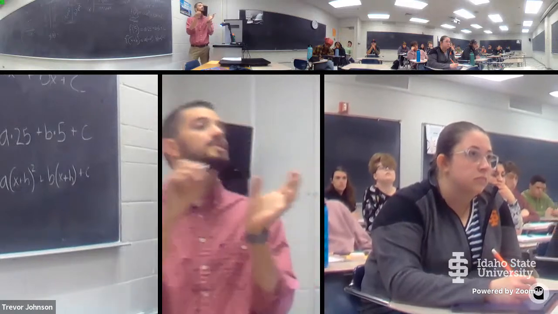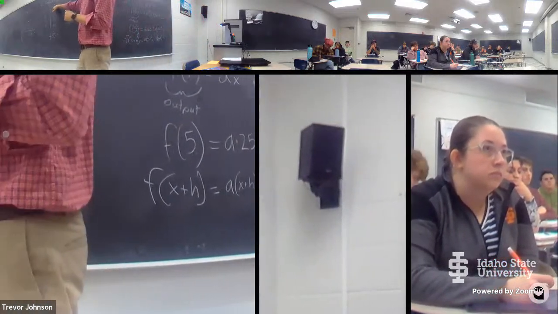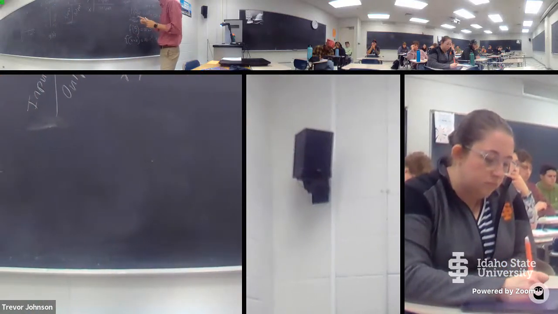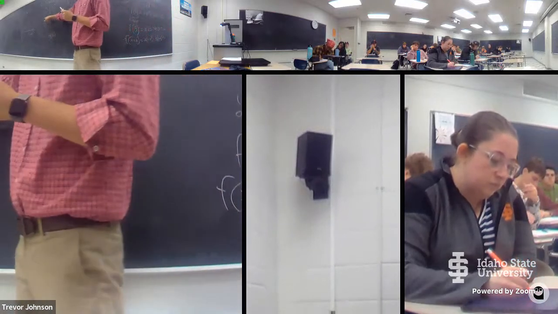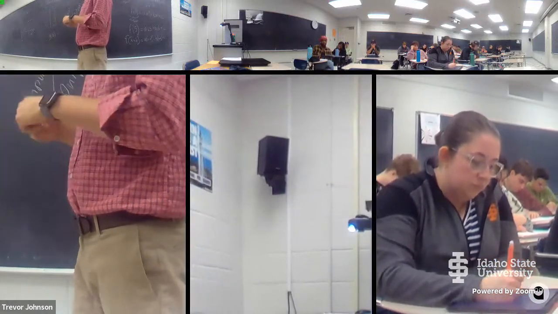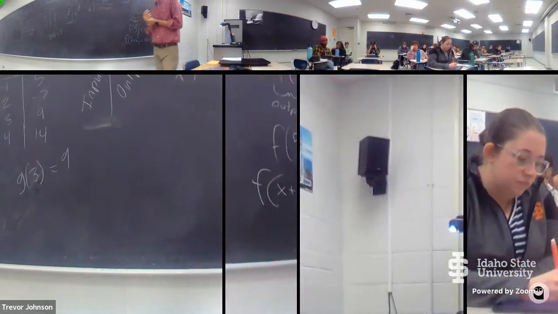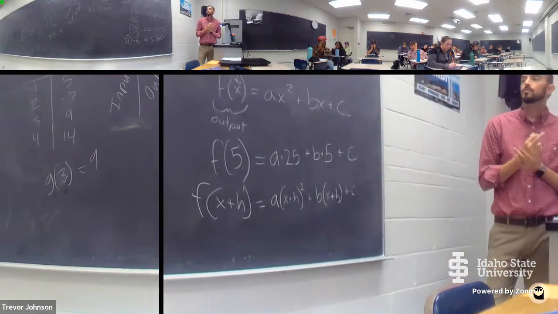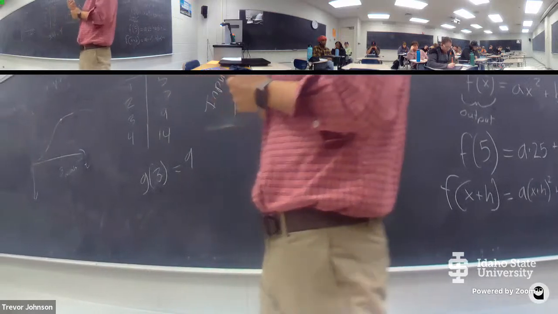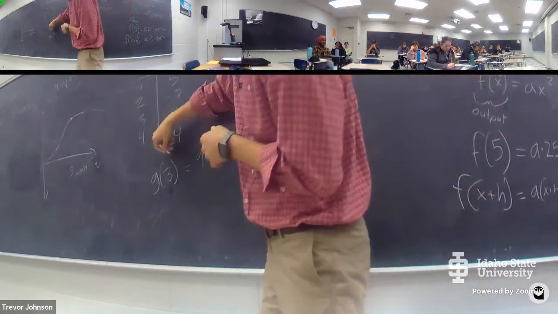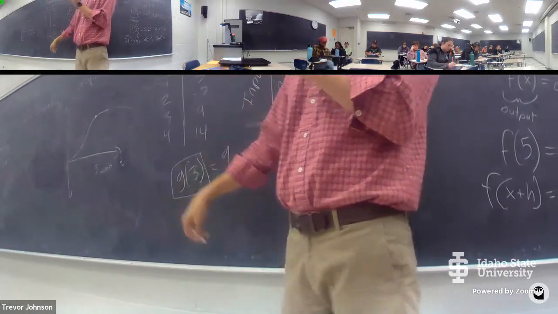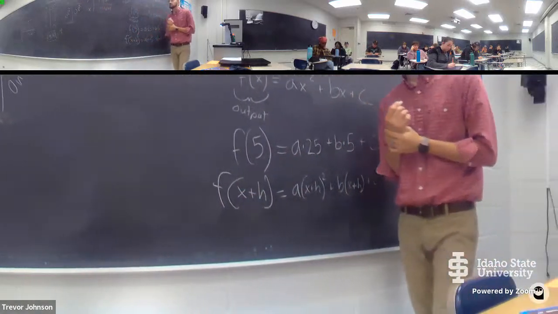Nine. Because notice what's inside the parentheses. Normally what's inside the parentheses is whatever the input is, right? So if I replace that with 3, that means I'm looking at what's my output when my input is 3. And in this case, it's 9. So that's another important understanding of how function notation works. This right here represents what's my output when my input is this specific value.